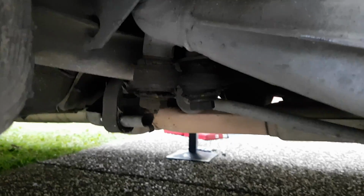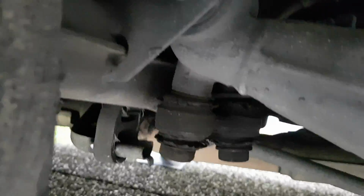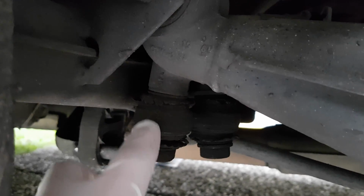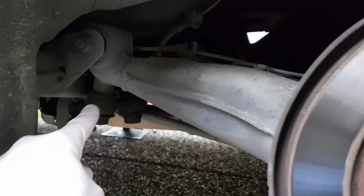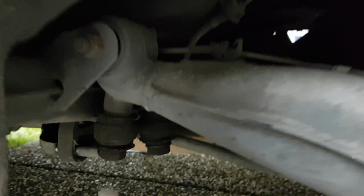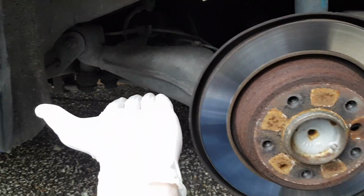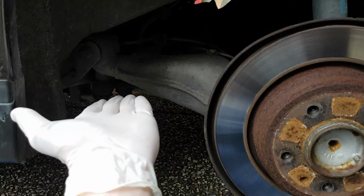Okay, so now we're back at the dog bone. If you have a look, it might be hard to tell on the camera, but the dog bone sits a little bit off skew. So it's not really sitting straight to this part of the trailing arm here. Now that's because the trailing arm's coming down at an angle, and if you want to get these bolts off easily and install them easily, you have to jack up the trailing arm. You have to jack it up so that it's sitting level.